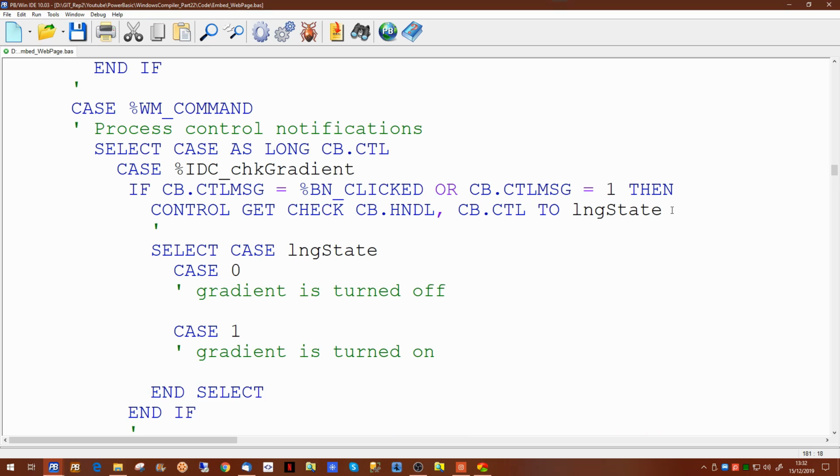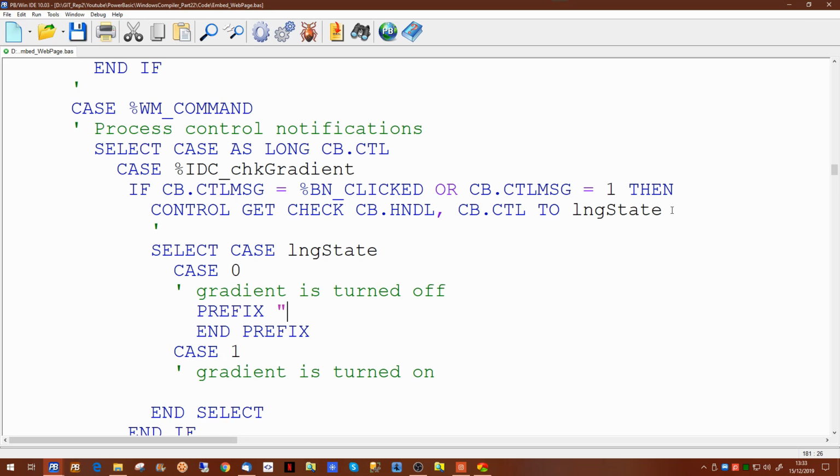So when the user actually ticks the box to turn off the gradient, we want to make the controls invisible. And when the box is checked, when the tick's been put in the box, we want to make the controls visible.